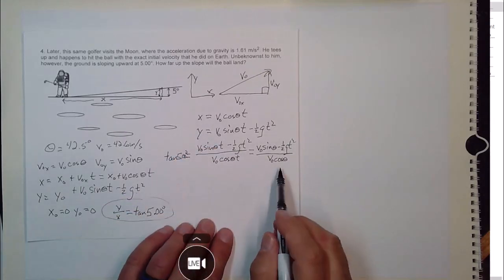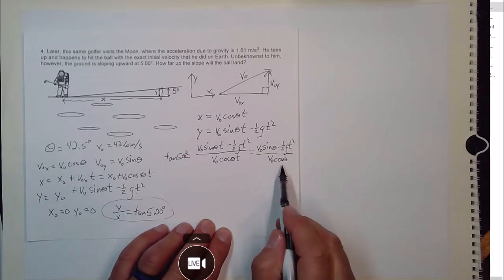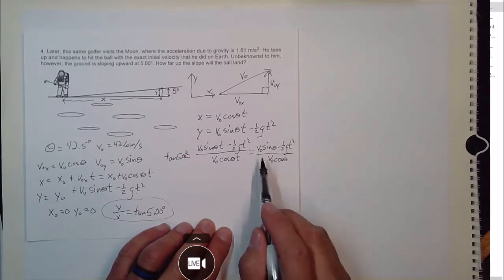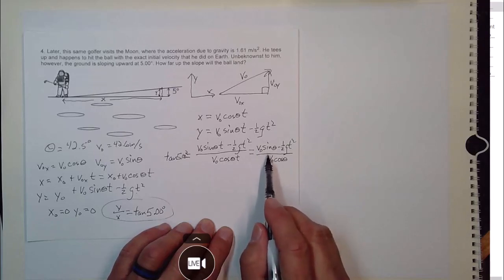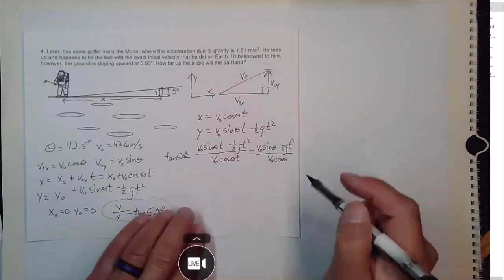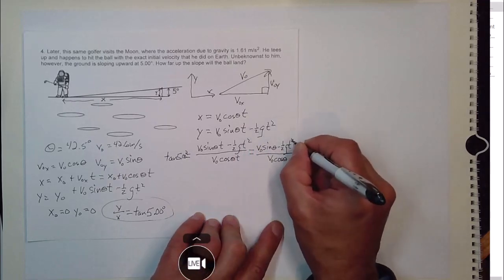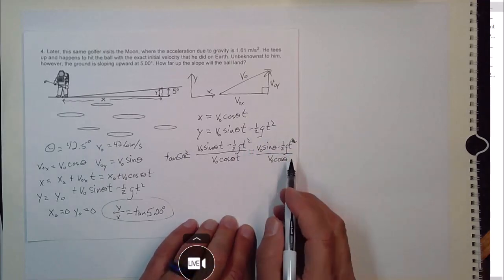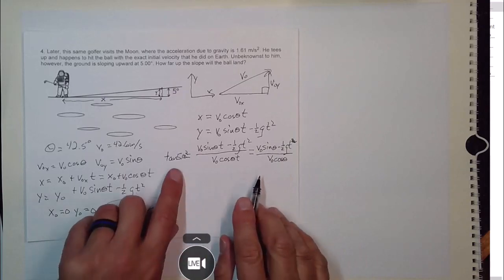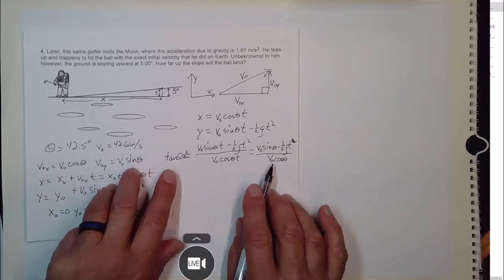Now, in this expression, I know v naught, I know cos theta, or I can calculate it. So v naught cos theta and v naught sine theta are just numbers, and the only unknown I've got in here is t. So I can solve for that. Whoops, it's not a t squared anymore either. It's now just plain t, because I divided it out. This looks kind of scary algebra-wise, but it's not bad.